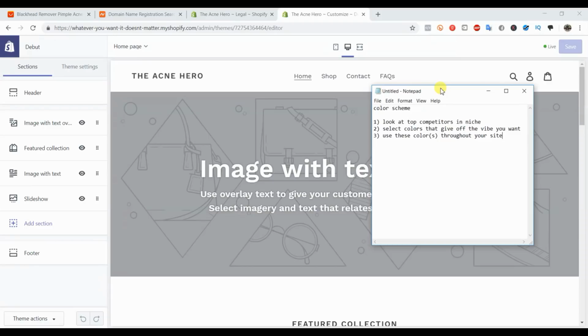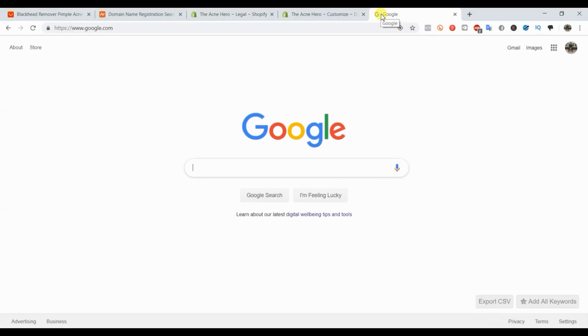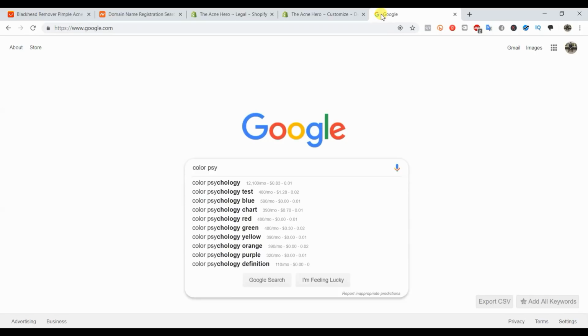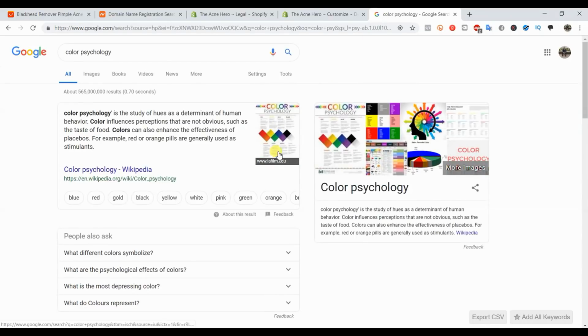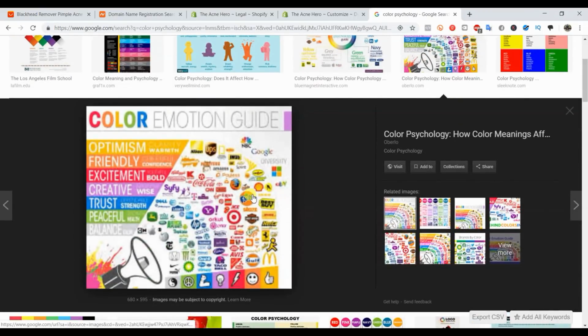So use these tips. There's something you can look up right here, like I'll show you right now. If we go to color psychology, we can look at these color emotions. We can see yellow, optimism, orange, friendly, red, excitement, purple, creative, green, peaceful. Like I was saying earlier, you see Whole Foods, their logo is green, they sell organic foods, it makes sense.